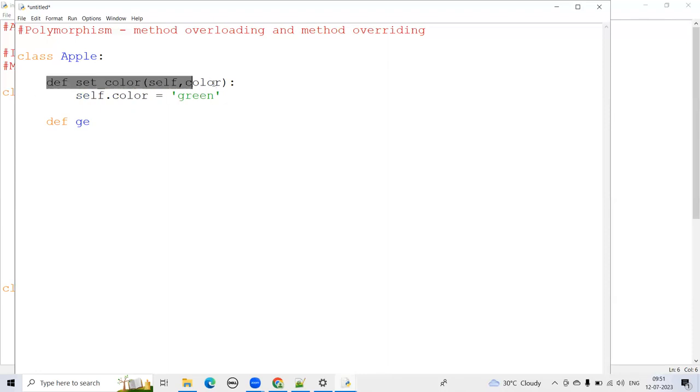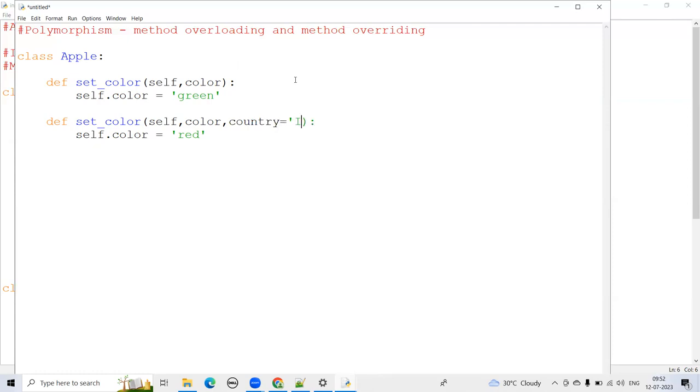We have another method with the same method name, and in this I'm setting the color to red color. Now see, we have two methods with the same name. Let's say we make the parameters different: self, color, and let's say by default it is coming from the country India.